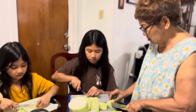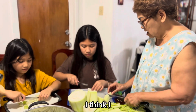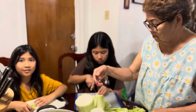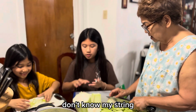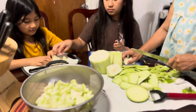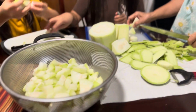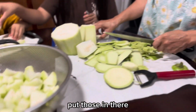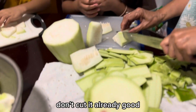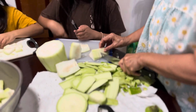Ano gusto ninyo? Kasi nung isang araw, ginis ha sa manok na may shrimp. Chicken broth. Ano, sa tupo daw na may shrimp. You can put those over there too. No, that's way too big. Tupo naman na may shrimp para iba namang luto. Grandma, put those in there. Tapos ito, papakain to sa guinea pig. Don't cut it. It's already good.